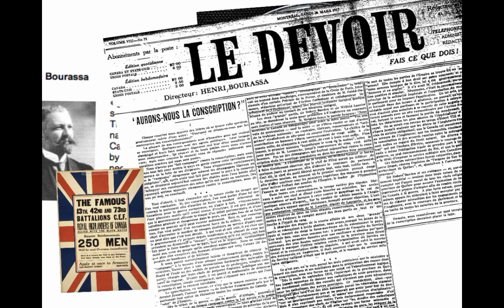So these three currents of thought all interacted at the same time. You had imperialism, which is the very, very strong link to Britain, and people were willing to do whatever the British wanted to do. There was English-Canadian nationalism, which was linked to Britain, but also wanted Canada to have its own course. And then there was French-Canadian nationalism, which was dominated by the protection of the French language, the Catholic religion, but also this idea that Canada was a separate country from Britain as well.